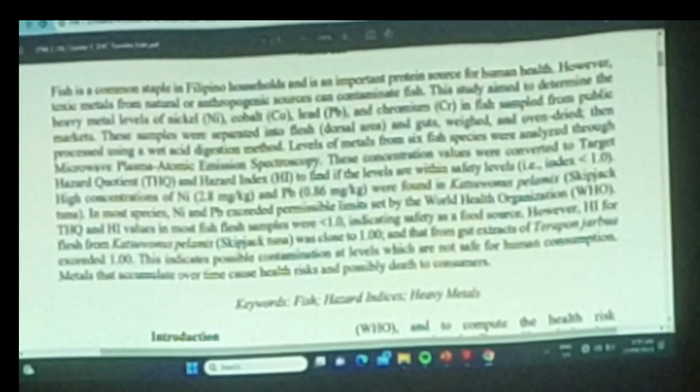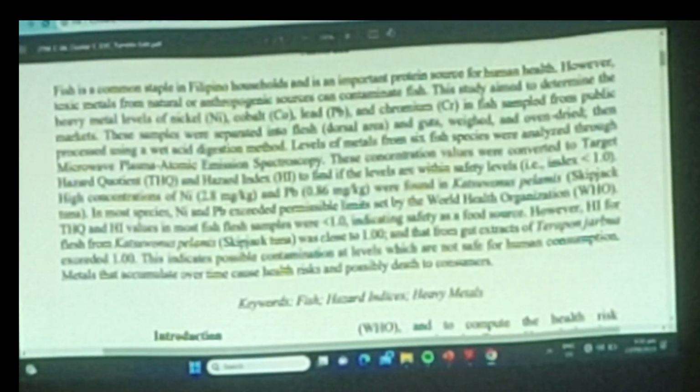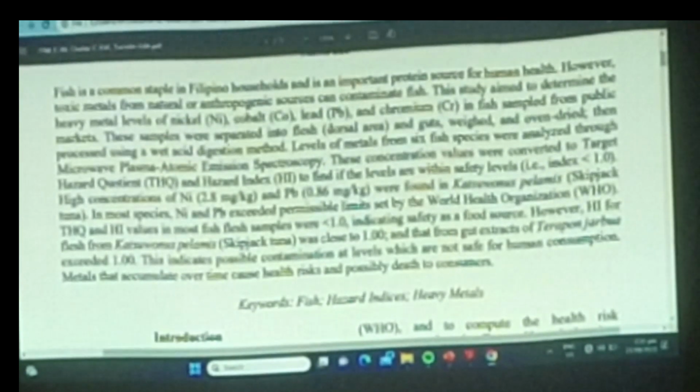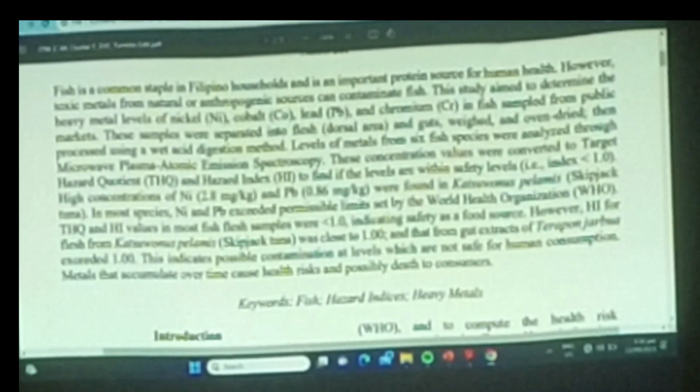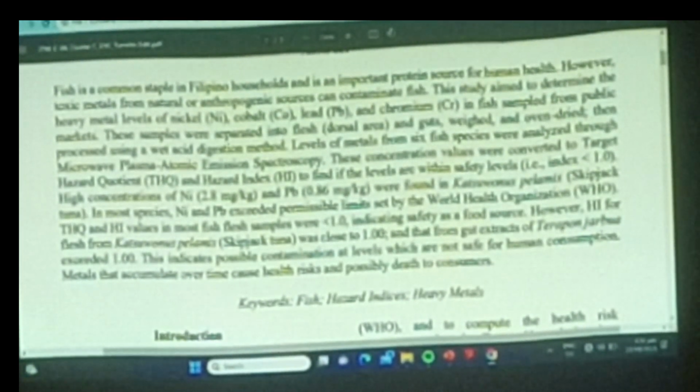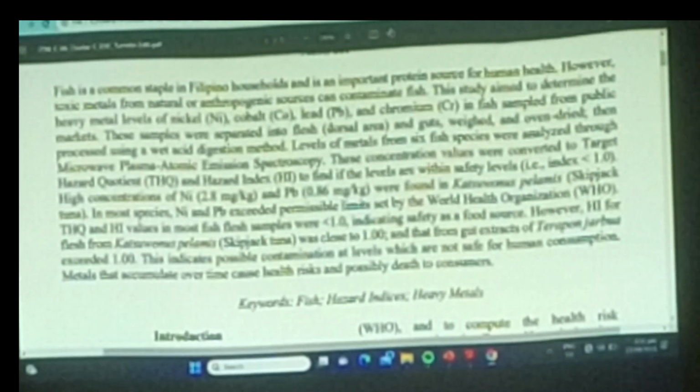So it's possible it became run-off going to the sea, and then do the fish drink? Parang hindi yata. Depende daw sa isda kung seawater or freshwater, kung umiinom or whatever. But anyway, that's for another time. But the thing is that the muscles can absorb. So the tuna has higher amounts of heavy metals in its flesh, yung kinakain natin.